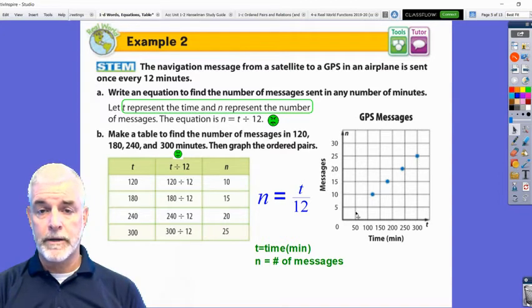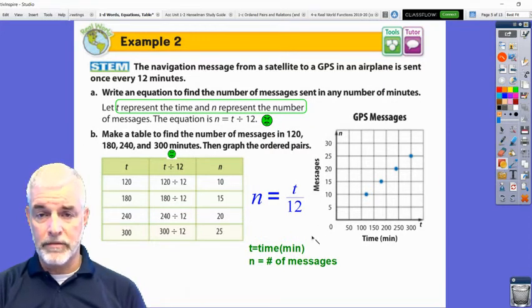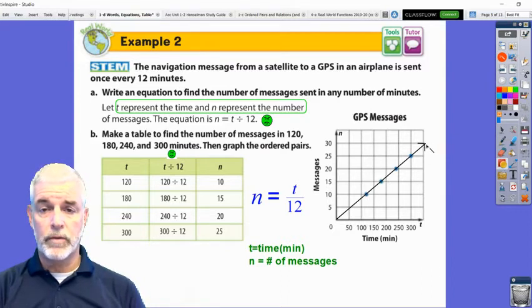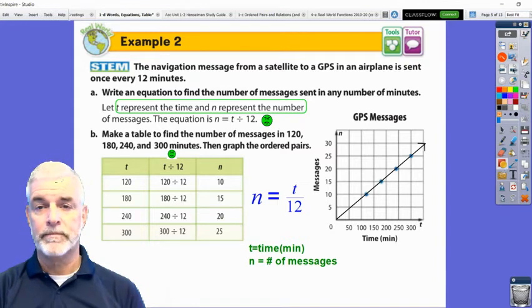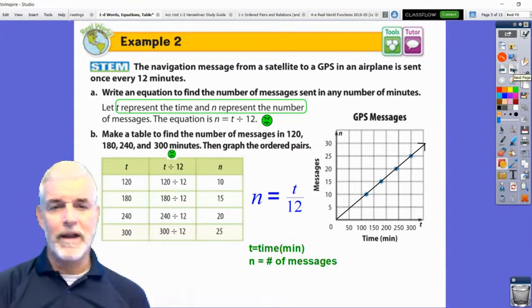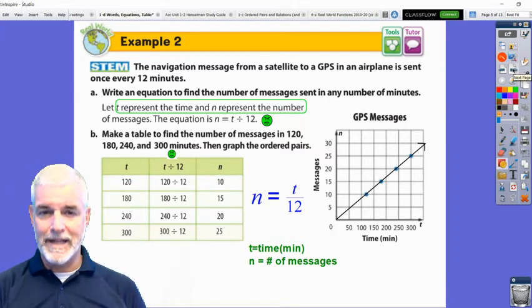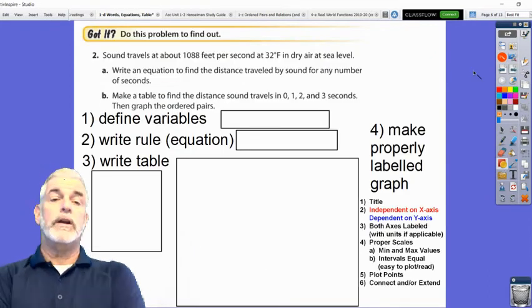Graph your 4 points. Now they could, and we'll talk more about this when we get into chapter 9 and talk about functions more clearly, draw a line through these, and an arrow, to show the trend of what's going to happen there. At this point, I would not take off points for not drawing a line or an arrow, but later on in the year, I will. Kind of like you start in 7th grade, and then later on in the year, you're doing 8th grade math, because that's what Accelerated Math 7 is. And so when we get into the 8th grade math, then we start adding some of these requirements later on in the year. All right, so here's one for you to do.